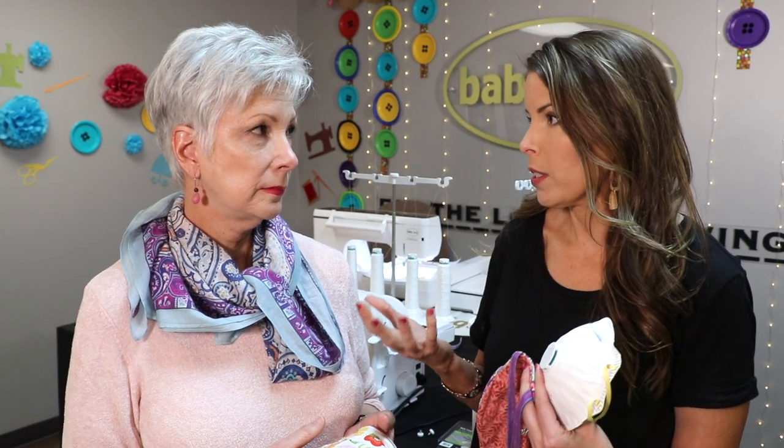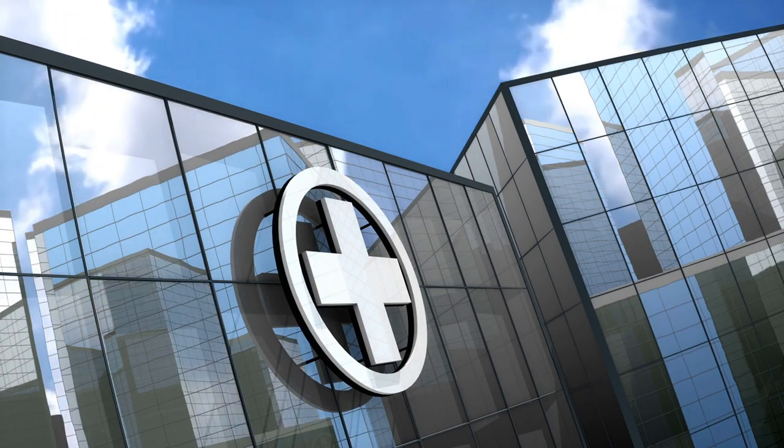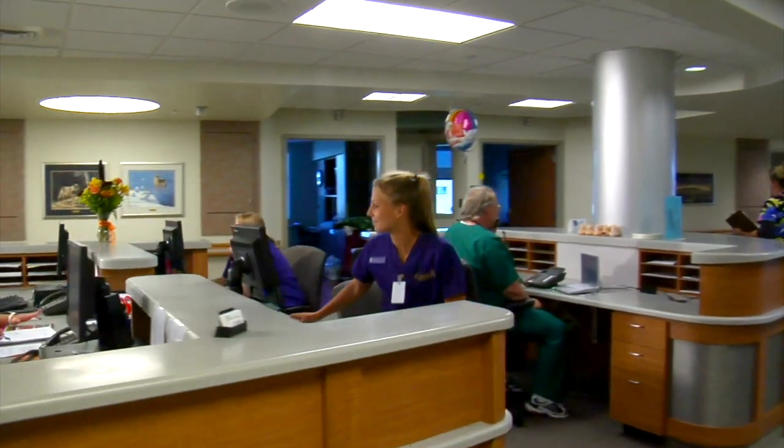As a nurse practitioner and a psychologist, we have an idea of what is going on as far as the medical needs are. Dr. Laura Beck, a local surgeon and one of the customers here at the Cotton Blossom, has really helped us put together what we need to make these masks.